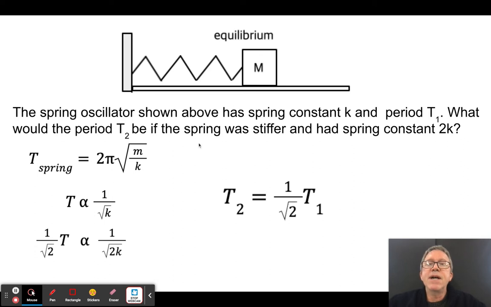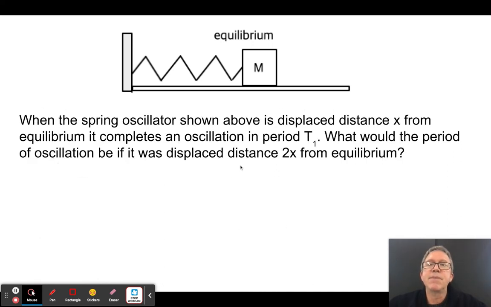What if I had the same thing, but now instead of doubling the mass, I double the spring constant? Now remember, I am increasing the restoring force, so it should take less time. It's going to accelerate faster. So the period is proportional to 1 over the square root of k. If I double k, then I have 1 over root 2. So the new time would be equal to the original time times 1 over root 2. That's going to be a smaller value, which means it takes less time, which makes sense.